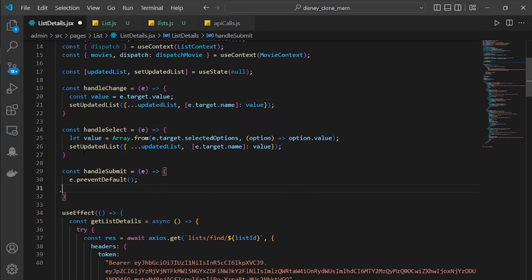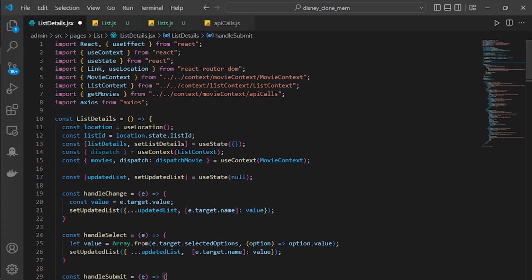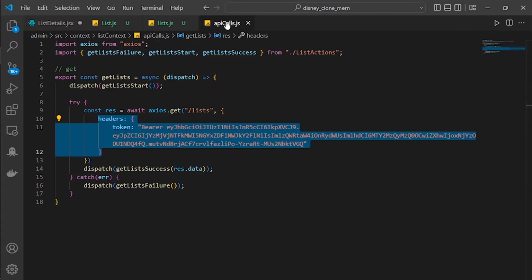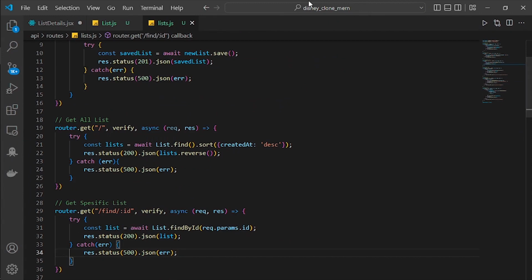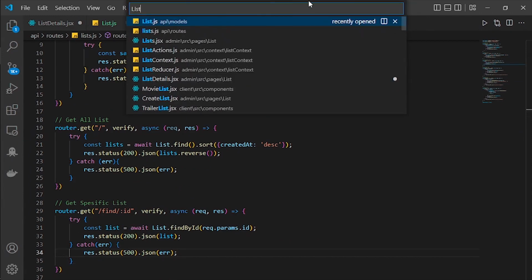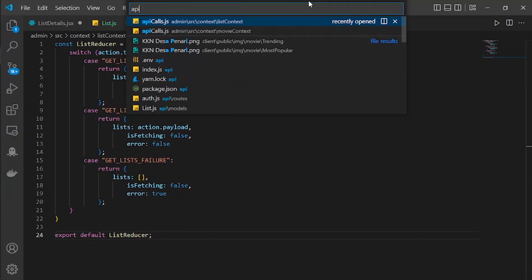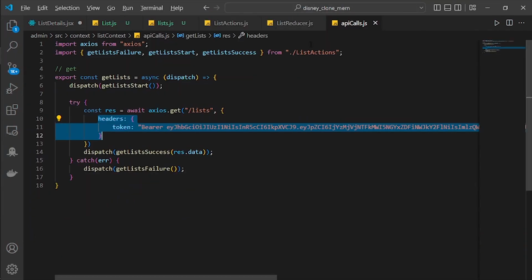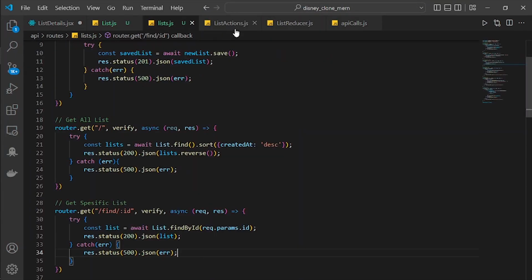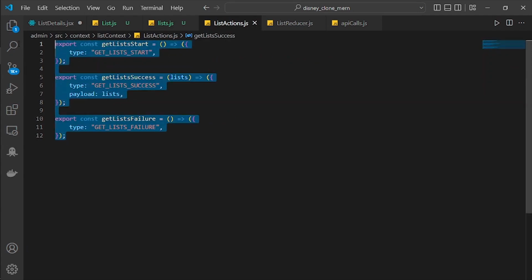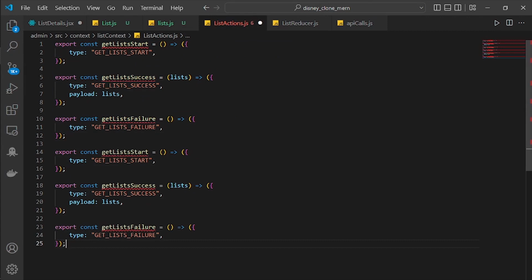Wait, before we create it, let's just make the context for it. So after this API calls, maybe I will just close it. First, we are going to the list action, reducer, and the API calls inside of the list context here. For the list action, I'm going to copy and then paste it below this.